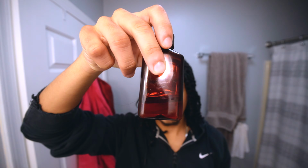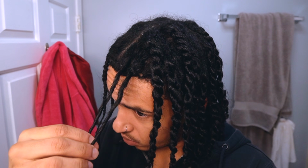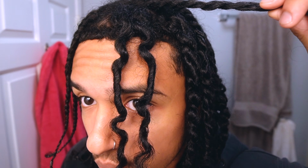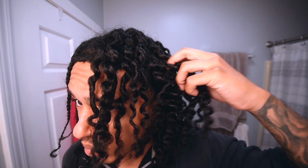Now it's time for the real transformation. I'm going to first start by putting some argan oil onto my fingertips. This will help minimize frizz when separating strands, add shine, and smooth the hair, keeping the cuticles sealed. To take out a twist, start at the root and find a small opening between the two strands. Then gently run your fingers down the twist. See how easy that was? Wow. Now you repeat this process until you finish all of the twists, and then you'll have a twist out.